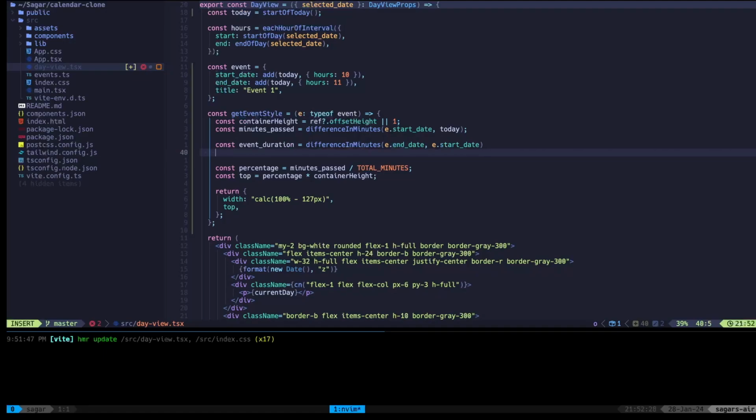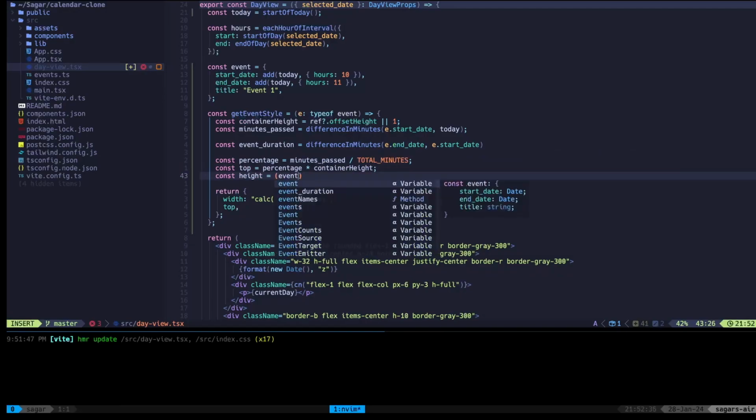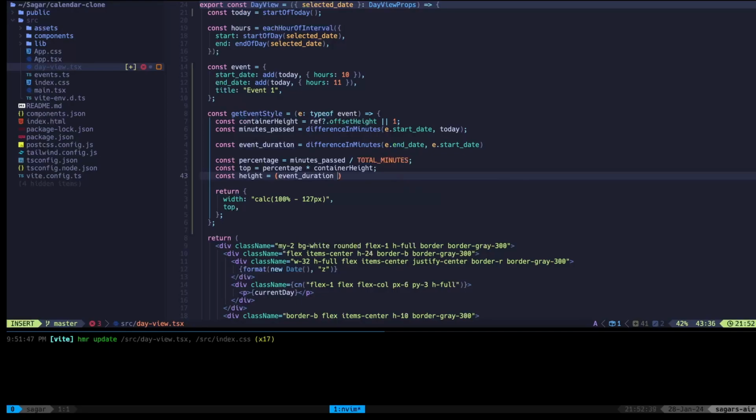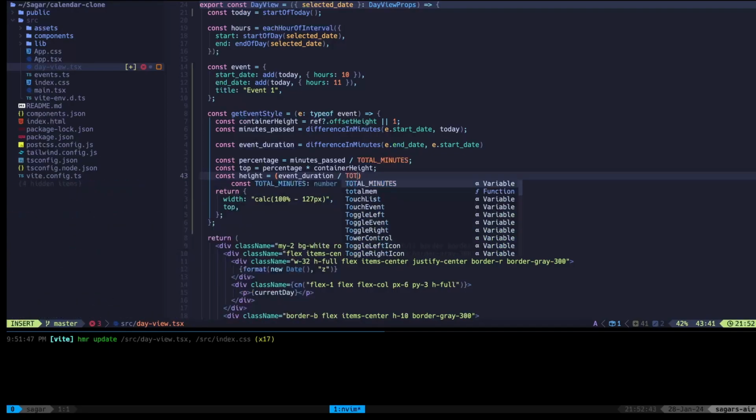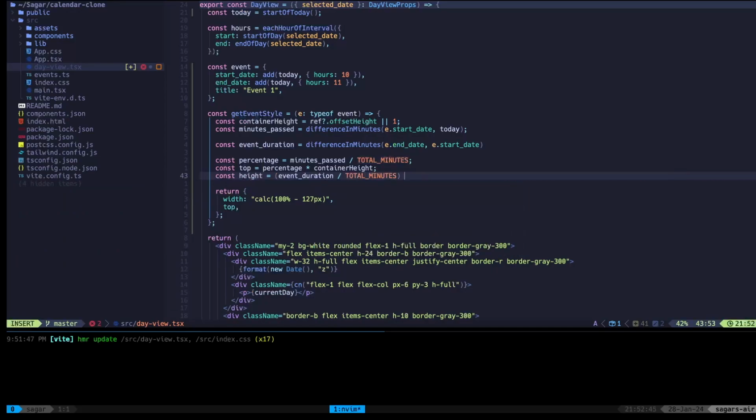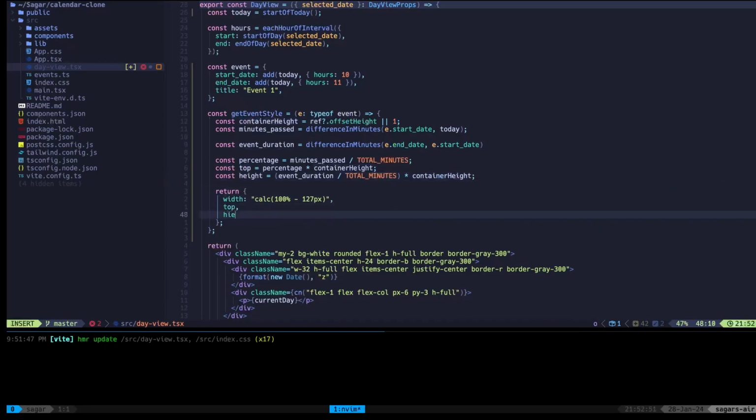Now height will be event duration divided by total minutes, into container height. This will give us the height of the event.